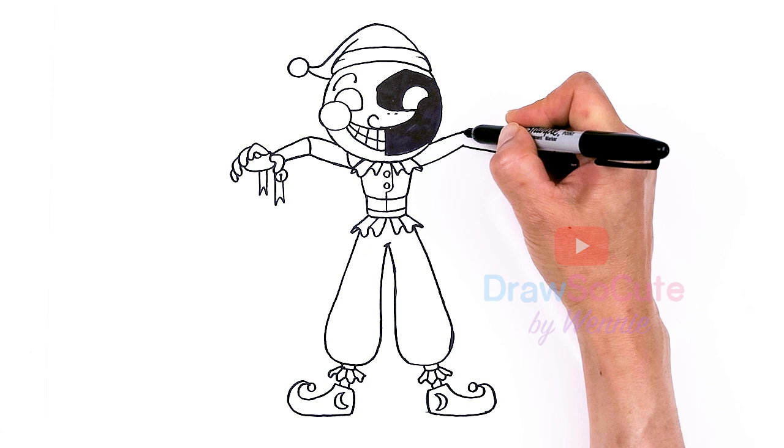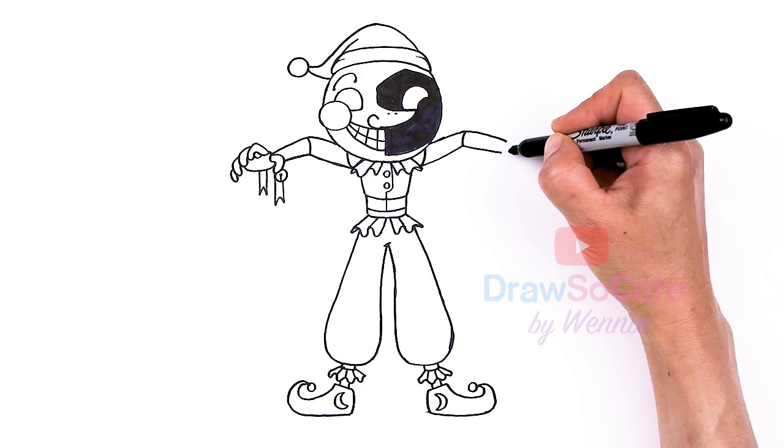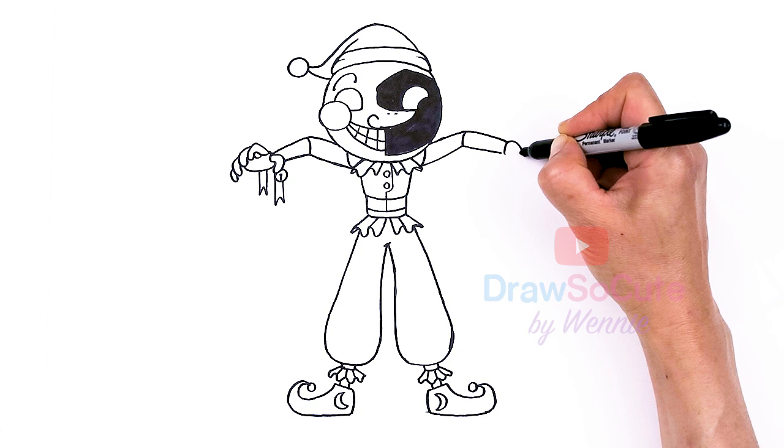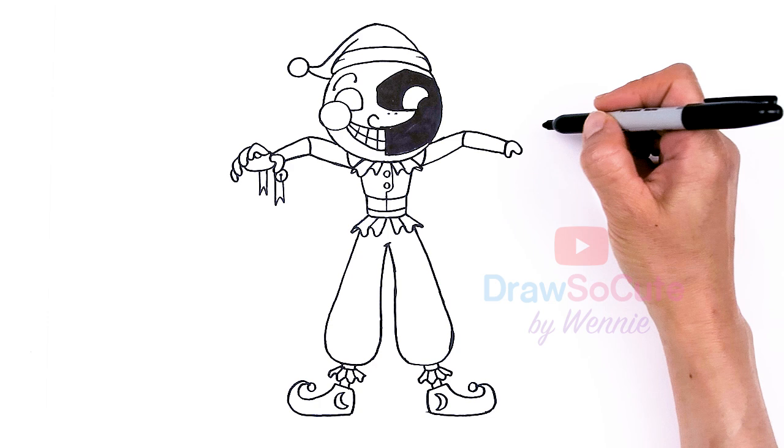And here as well. So on this side, let's go ahead and we're going to once again draw the thumb. So let's go this way. I'm gonna draw this little shape right there. Connect, and then we're gonna draw the finger. So let's come right here. It's a little bit different.